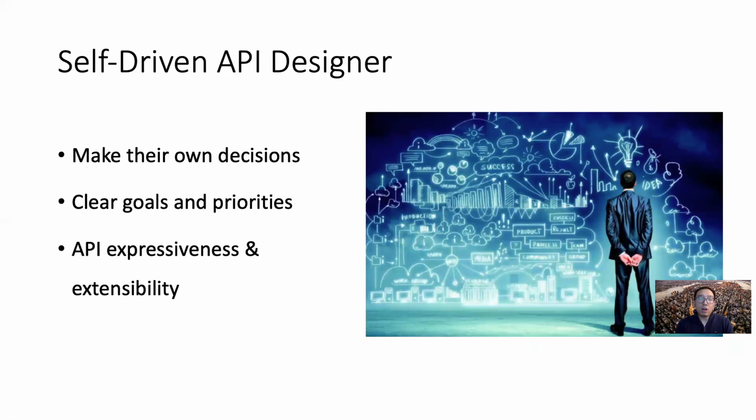Self-driven designers are the opposite of user-driven designers. They often make decisions based on their own goals and priorities. They often care more about the API expressiveness and extensibility instead of the stability of their APIs. Sometimes they may introduce abstractions to their APIs to make their APIs extensible in the future, even though those abstractions may hinder the learnability of their APIs.